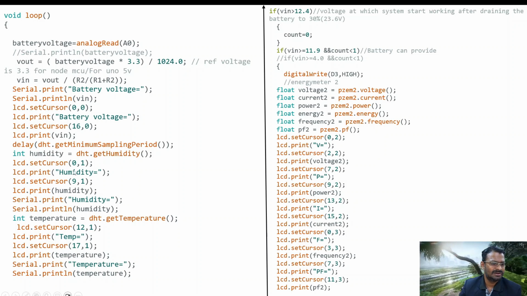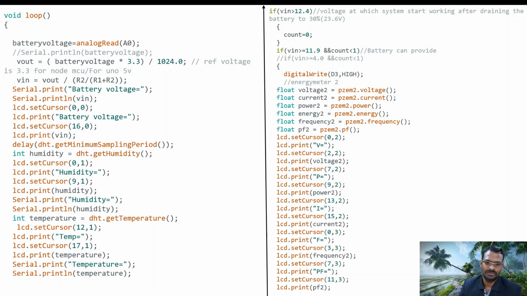And also here, get the humidity and temperature from the humidity sensor. Again, for this part I have uploaded a separate video for humidity and temperature on our channel itself. If you have time, please go through it as well. And when it comes to PZEM-004T also, I have 2 or 3 videos related to this sensor, on how to measure the energy and the power and things like that.